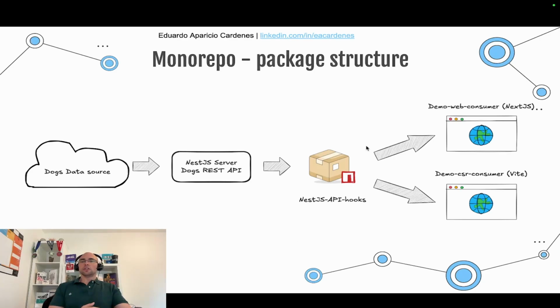How we do that is we take the schema generated by this API, we package it together in an npm package, and we ship that package to the different consumers. In this case, we have created Next.js applications and a Vite application as an example, but you can have your native device, your mobile device, etc. Sometimes you can use technology like Svelte, Vue.js, React. I chose React because it's the one that I'm most familiar with, but you can use any of the technologies that the library allows, and this is applicable to any of the solutions out there.